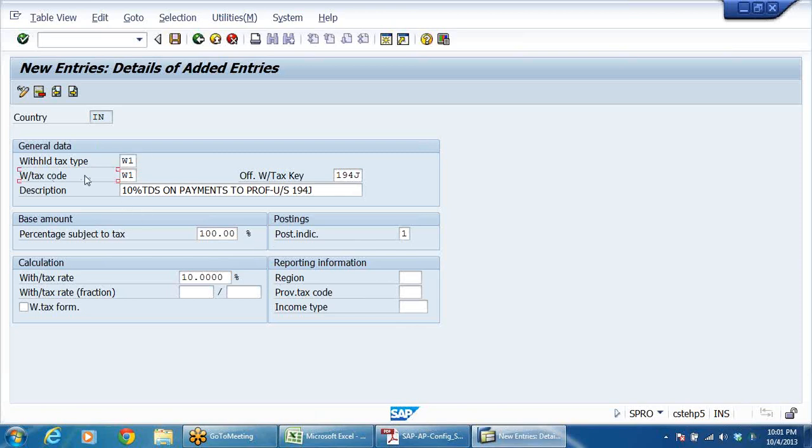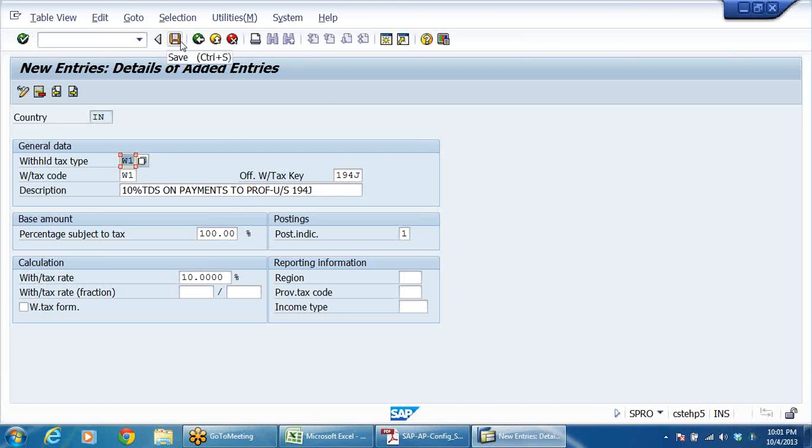So this is the withholding tax code that we are defining. It is better to define the withholding tax type and code the same. The system will not cause any problem, because that is the type and this is the code. Both are different objects, that's why we can use the same indicator.